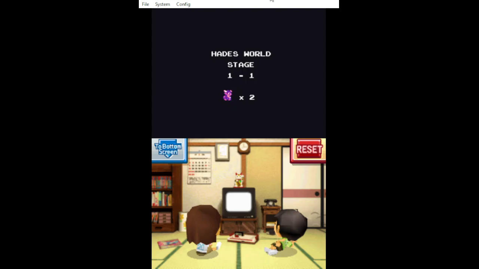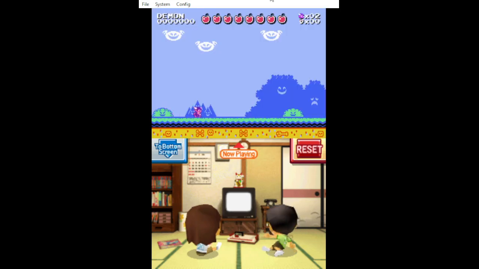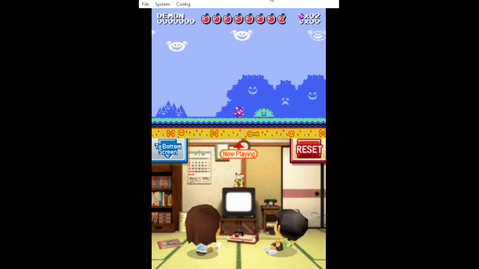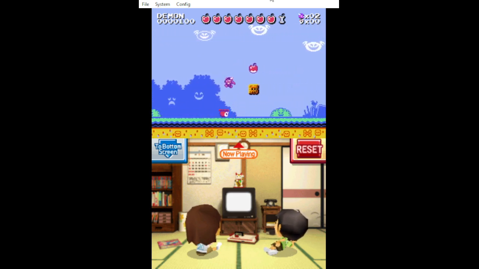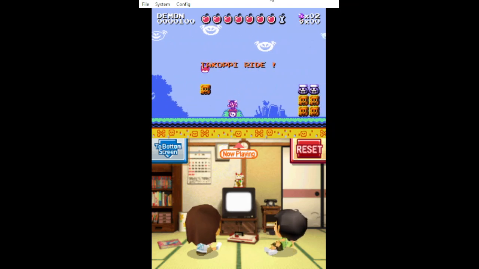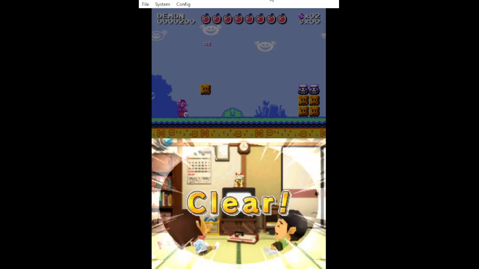Hades World, Stage 1-1. Let's go. Come here. There's no spin claw, there's no jump. That's probably about all we got. Get on. Weehoo! Yeah! Alright, I think we got it. Perfect.